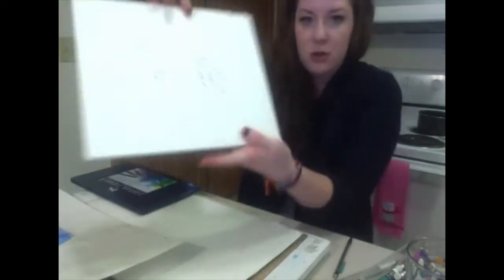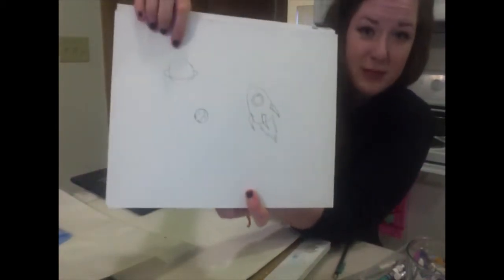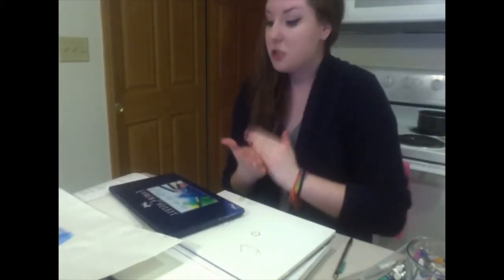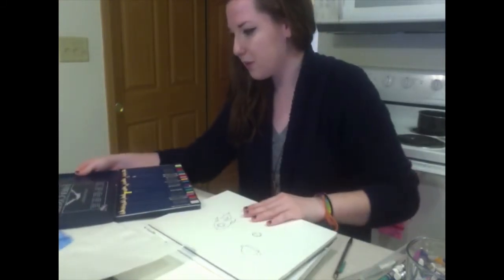So I've pre-drawn a little rocket ship, a planet that's probably Saturn, and then another little random planet down here. And what we're going to use to color these is some watercolor pencils. You can definitely do this with anything. You can do it with markers, you can do it with colored pencils, but I'm going to try to keep with the theme of watercolor and use some watercolor pencils.